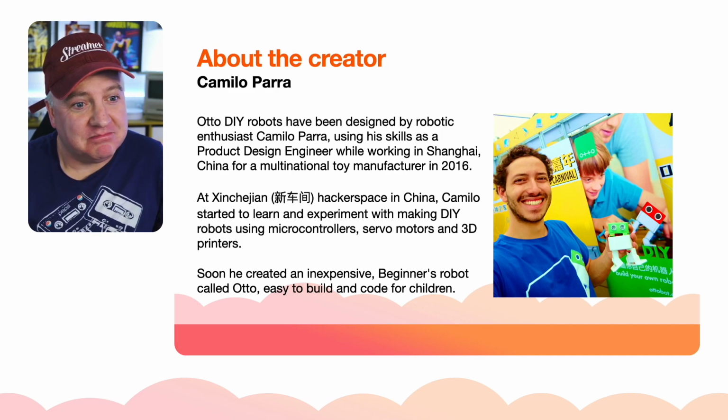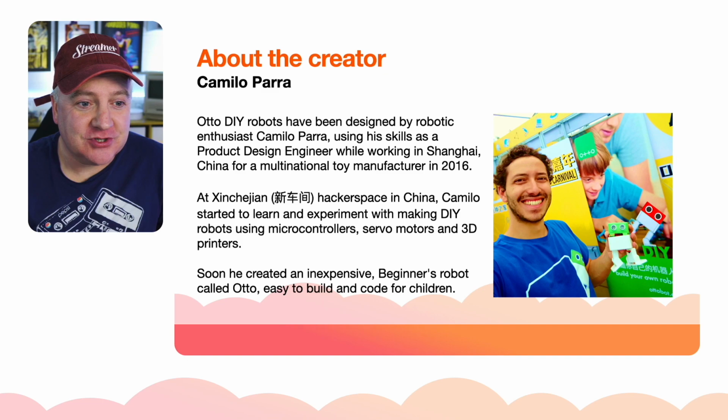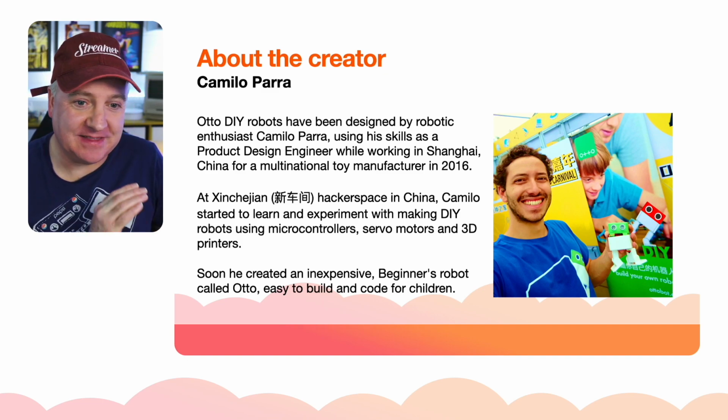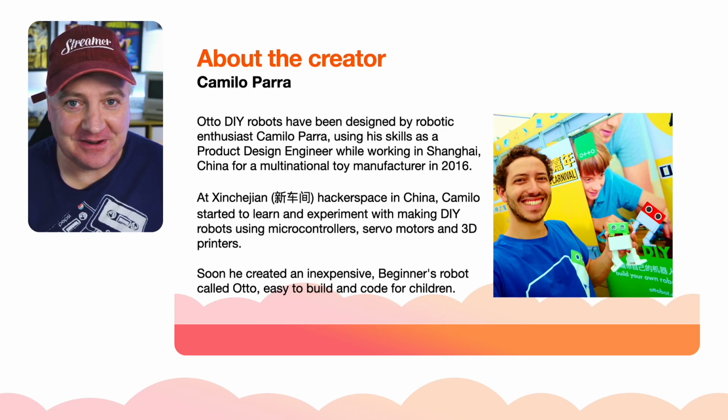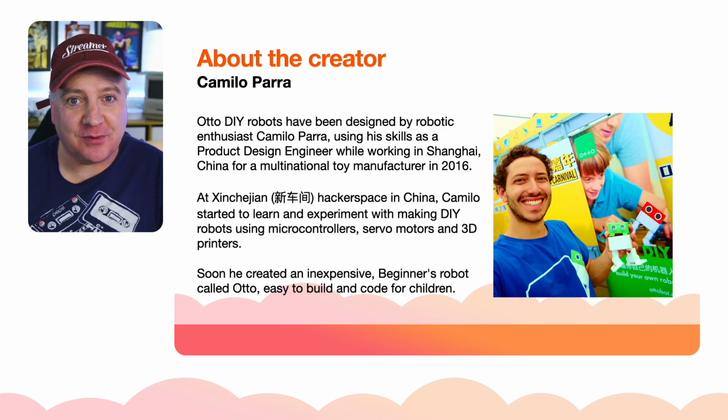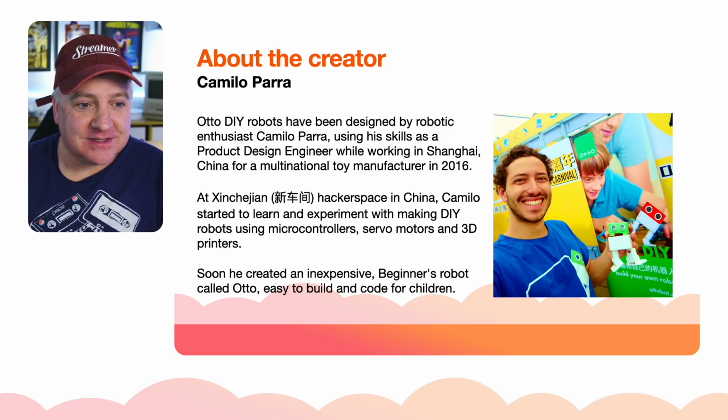So he's been all around the world, based in Shanghai, working for a toy manufacturer at first, and you can definitely see that toy and that fun and making things accessible to children really come through in this robot. What else can we say about that?